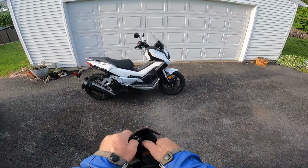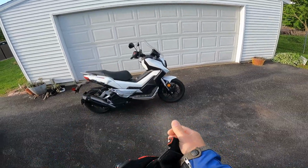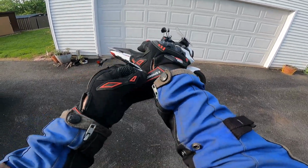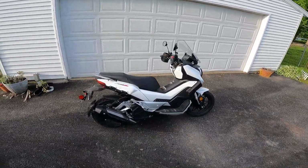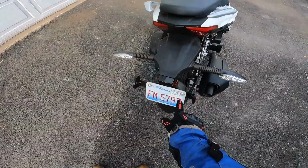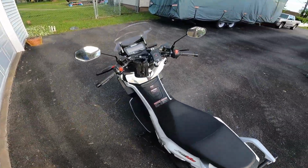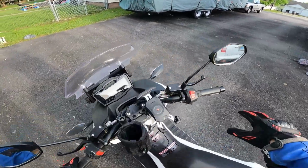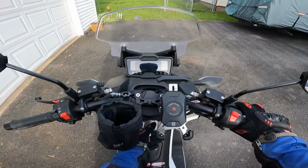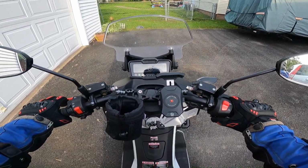Good morning, everybody. Today I'm going to be on my wife's Lifan KPV 150 scooter. I just pulled it out of the garage. I haven't started it yet. I had to put a new sticker on it because it expired in March. I had it, I just didn't put it on yet. So now we're legal. The last time I rode it, it wasn't legal. Well, it technically was because I had the sticker.